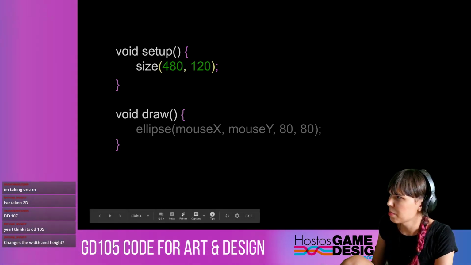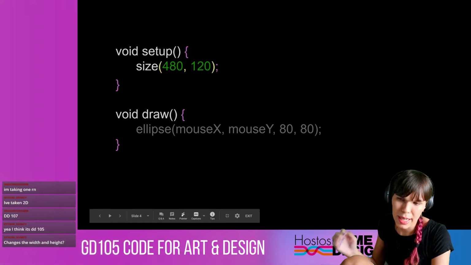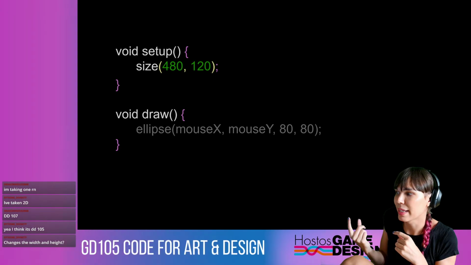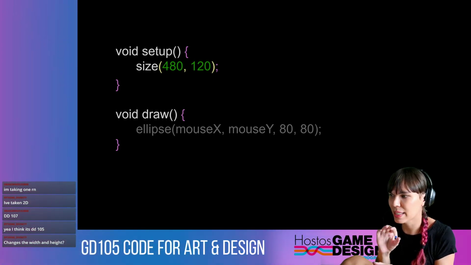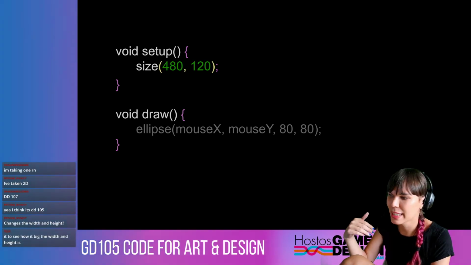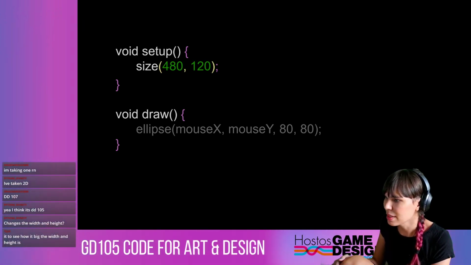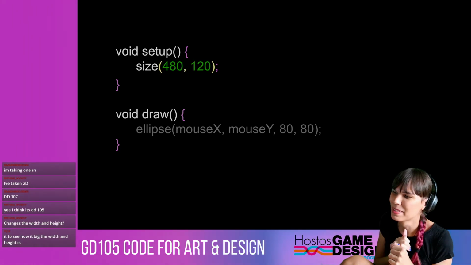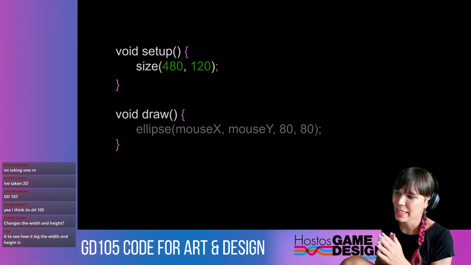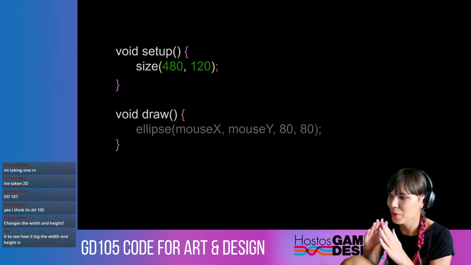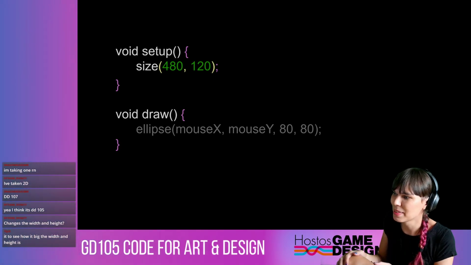So Barshar said it changes the width and height. So it does set the width and height of what? Like it sets the width and height of one particular thing, like before you start anything else. So yes, it is the width and height, but of what? Is it a rect that you're drawing, or an ellipse, or a line, or what is it? The width and height.